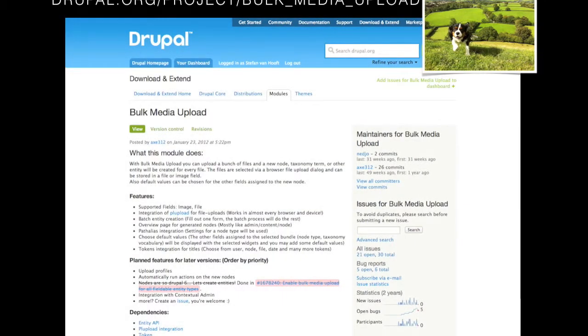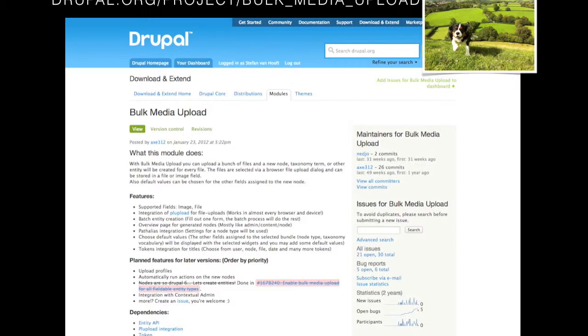So what I just explained is for one image at a time. And sometimes I have multiple images at a time, and what I didn't want to do is have to upload one image at a time.